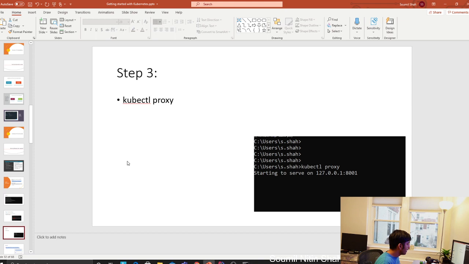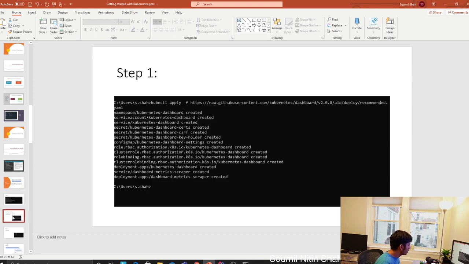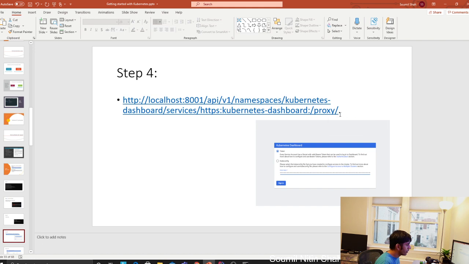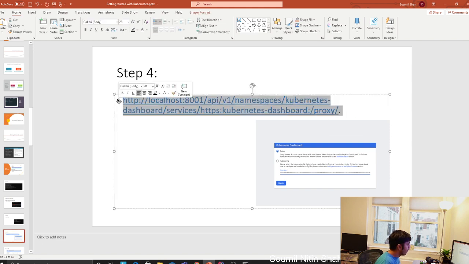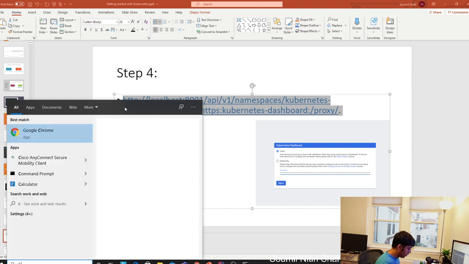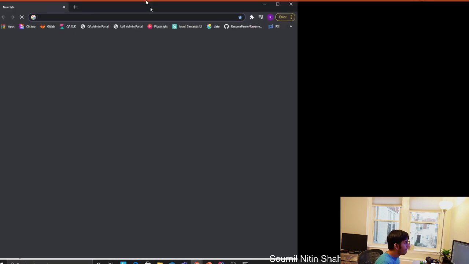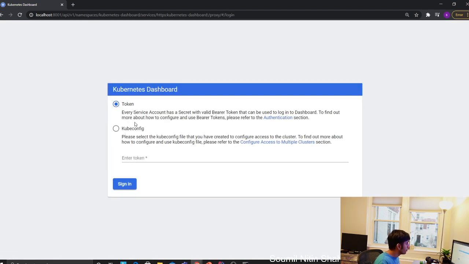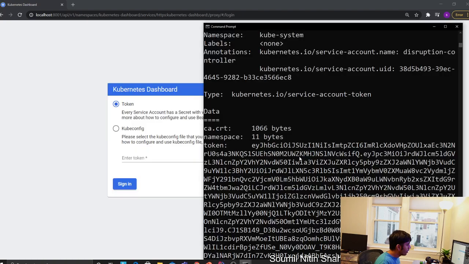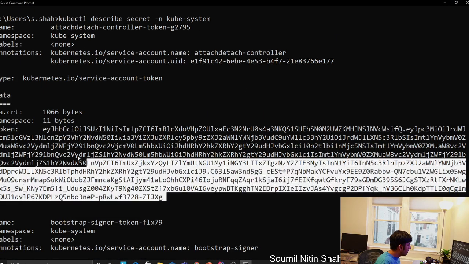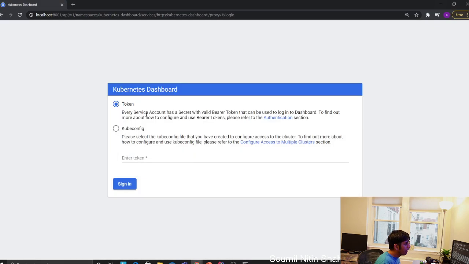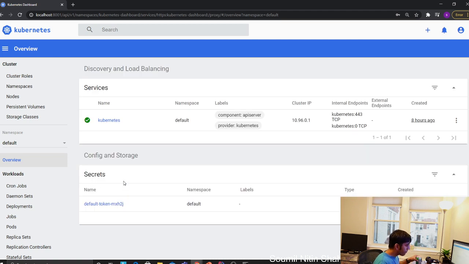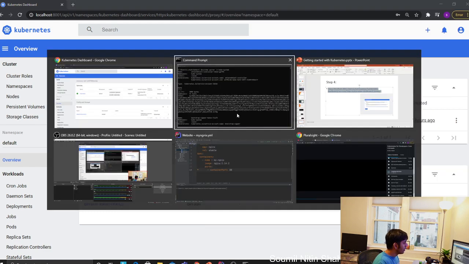Now you want to go to the localhost, to this URL. You can copy this from my PowerPoints, so do not worry about that. So open Chrome. And remember, now here you need to pass that auth token you got, right? We copied this token, so copy in the auth section, paste that, sign in. Congratulations, you have a dashboard now. Basically you can see this is a Kubernetes dashboard.